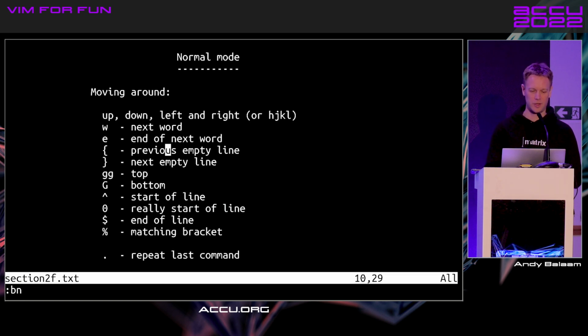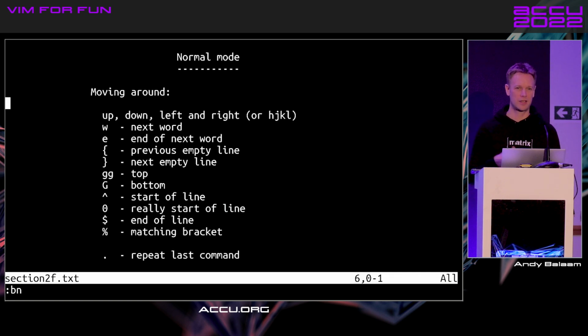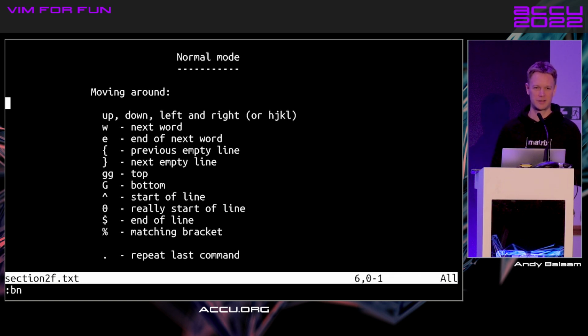Okay, so I've shown you me moving around with the keys, but that's the slowest possible way to move around. And when you don't have a mouse to just click where you want to go, you have to learn faster ways of getting around. So the basic things are I press W to move to the next word, like this. Actually, if you do Shift W, you move to the next word where word includes things that aren't normally part of words. So let me show you how that works.